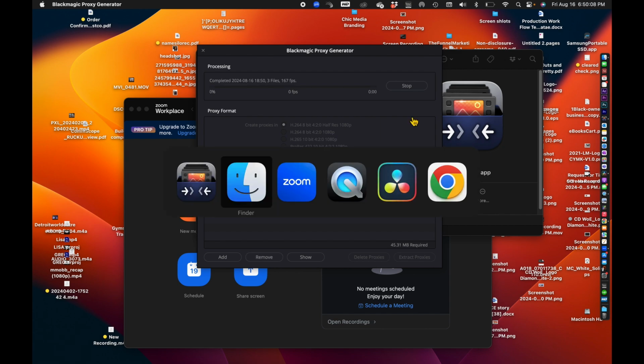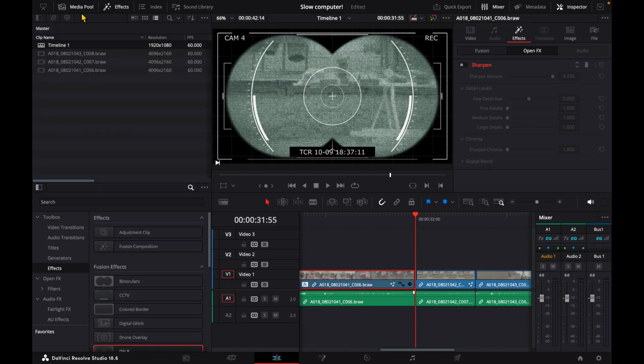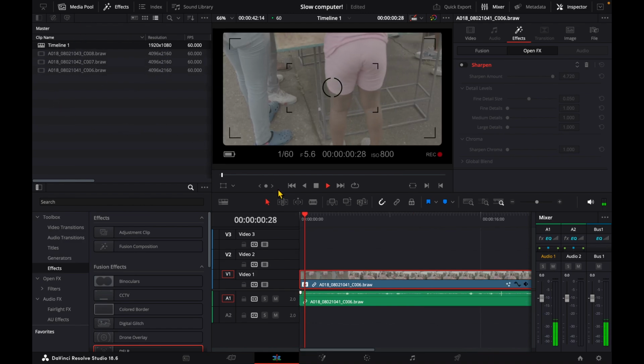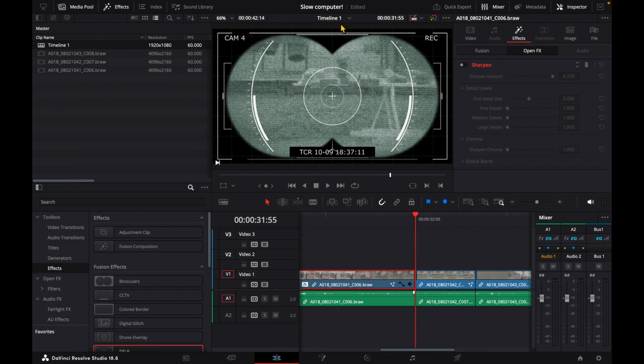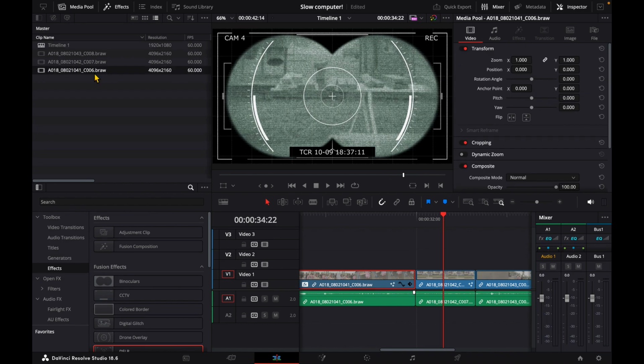Okay, I'm done. So let's open up the media pool. And there's our footage. It looks like nothing has changed, right? So if you click right above the program window, you're going to select preferred proxies here. And that's it. Basically, your footage has been changed to a smaller version.